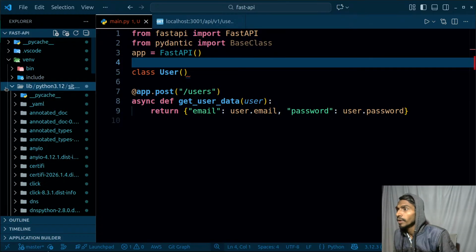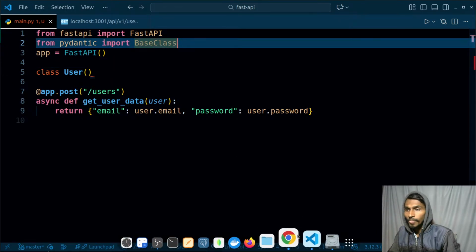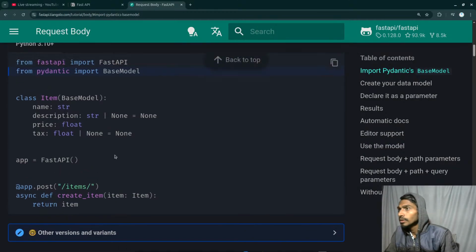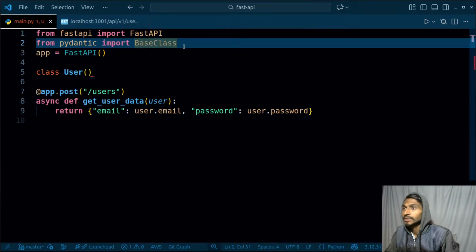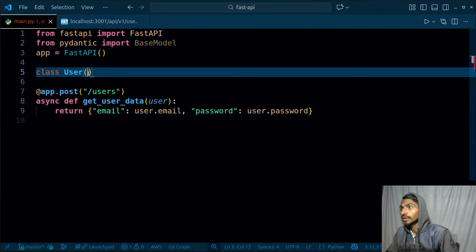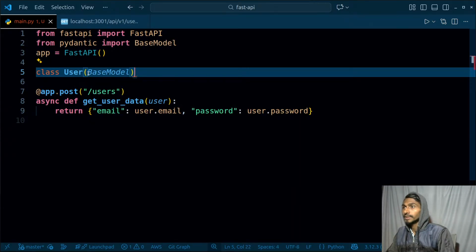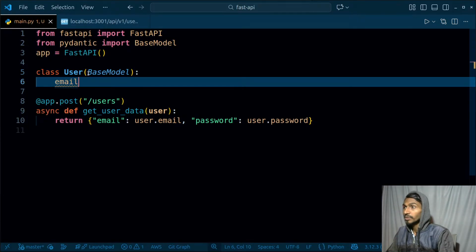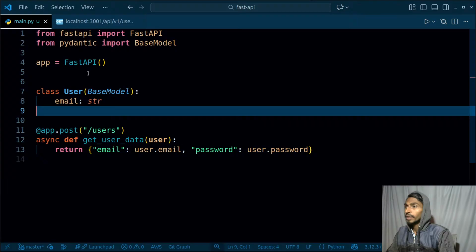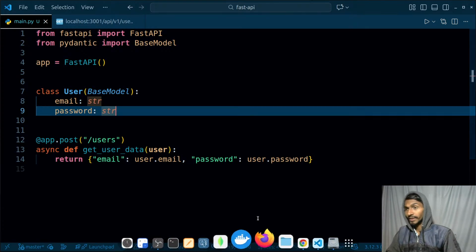If I actually have Pydantic, then why am I unable to get the base class? Let's try that out. Okay, that is BaseModel, not BaseClass. Sorry for that. That is actually BaseModel. And once I got that, I should be able to extend it. So BaseModel is going to be here. Once I have that, I will tell over here everything I want. I want my email, which is going to be of type string, and I want my password, which is going to be of type string. Just like this. And on top of this, I can check even more things.